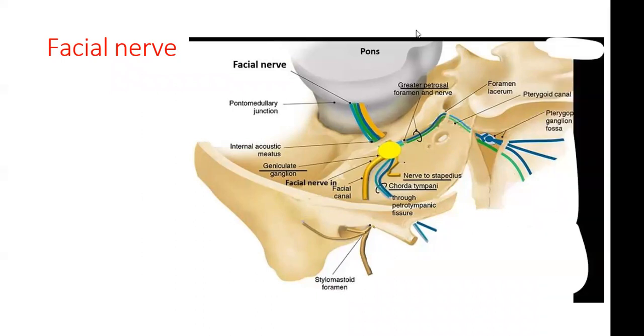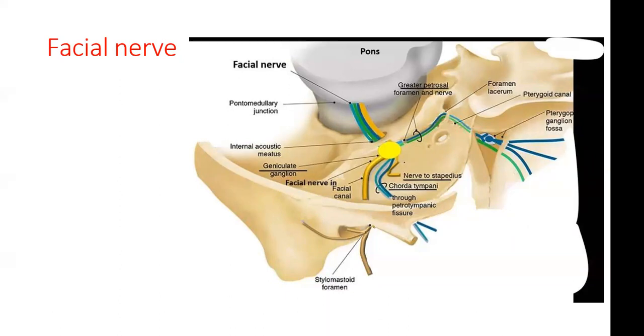Then the facial nerve comes out through this small hole, which is called the stylomastoid foramen. Inflammation within the stylomastoid foramen causes Bell's palsy. I hope all of you know how the name Bell's palsy came by. Find out, it's interesting to read. So Bell's palsy is an inflammation at the stylomastoid foramen. Beyond that, we know the facial nerve branches out and enters the parotid gland. So tumors in the parotid gland can cause facial nerve palsy.